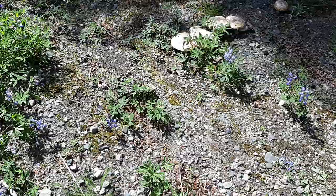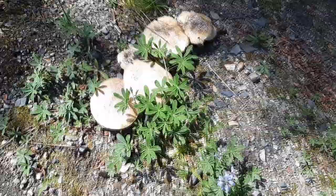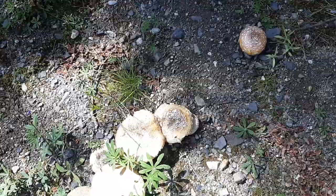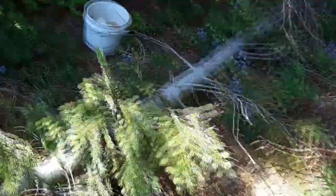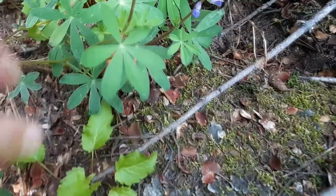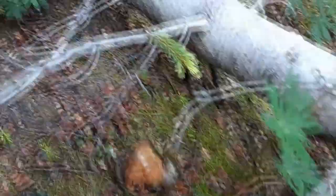The cool thing I wanted to point out: when you're looking for porcinis, if you find the amanitas — such as these, the fairytale mushroom, whatever you want to call them — amanitas and porcinis go hand in hand a lot of the time. If you find amanitas, there's gonna be porcinis not too far from where the amanitas are. So keep that in mind. As I just came over here, boom, there's a porcini within 10 steps of the amanitas. And look over here — boom, there's another one. Amanitas and porcinis, they're like best friends.